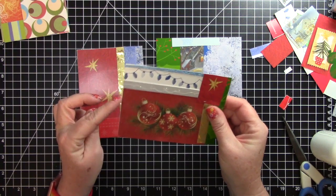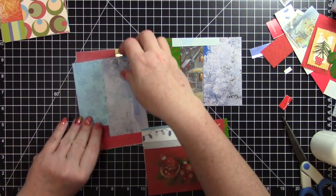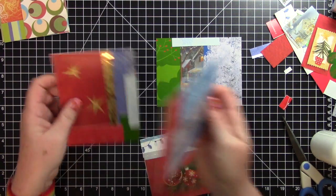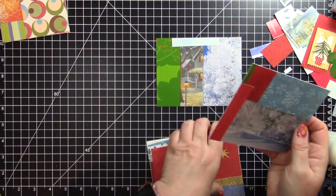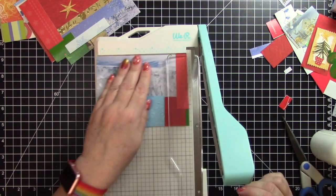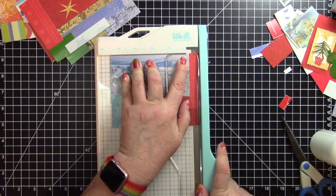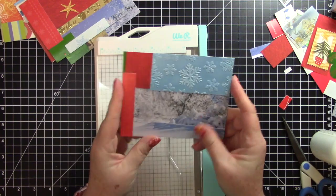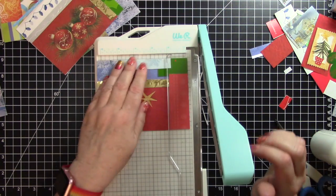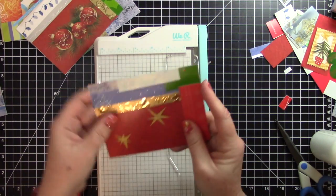Like this one, I would definitely trim this edge because it is not lined up perfectly. This one you'd probably want to use in this orientation. And I do need to trim this one a little bit more, because it came out a little raggedy. There we go, that's much, much better. And I think I will have to do this side again too. I think what happened with some of these, they were so thick. They didn't go through good the first time.